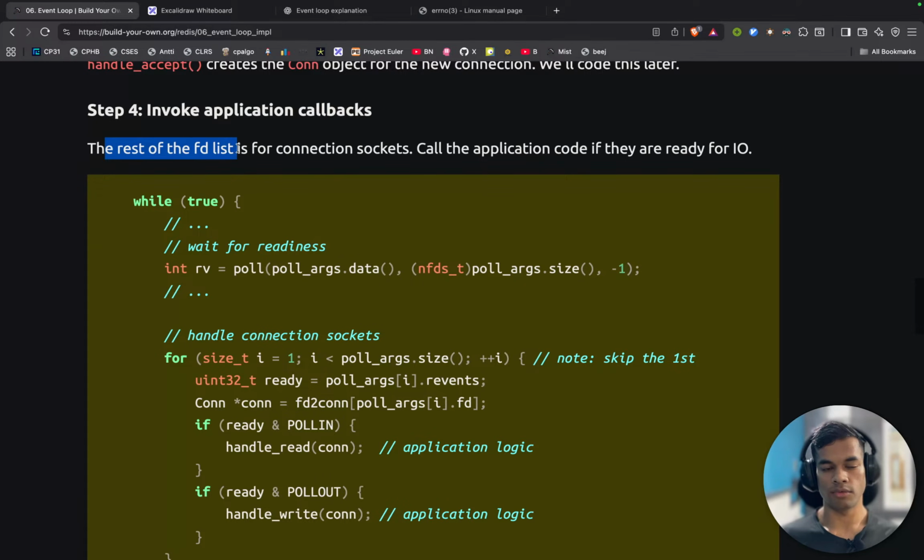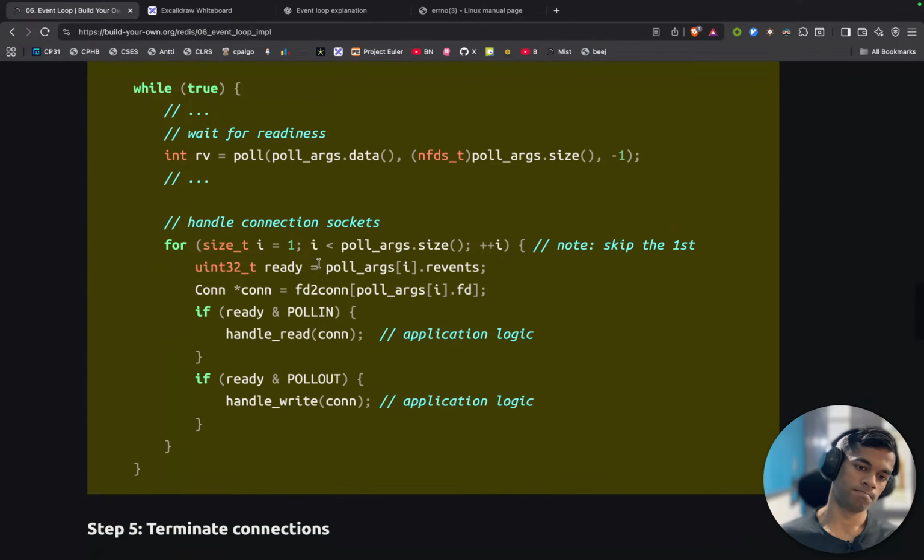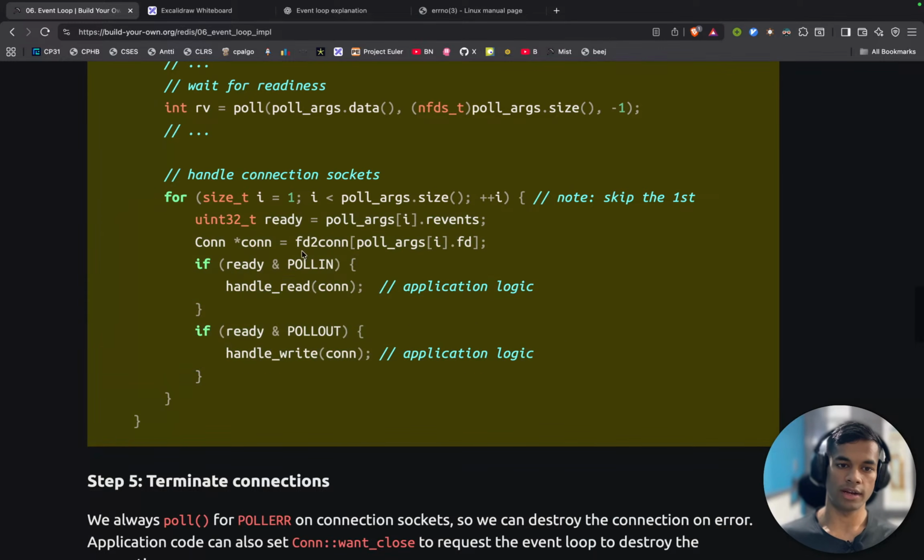The rest of the file descriptor list is for connection sockets. Makes sense. Call the application code if they are ready for IO. If the socket is ready, then we call the connection callback. Ready contains the state, right? It holds the return events which were returned by the poll function earlier.